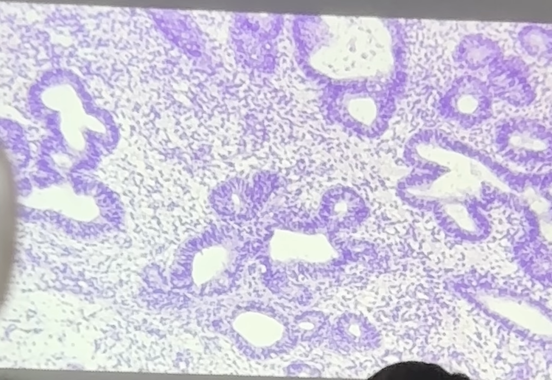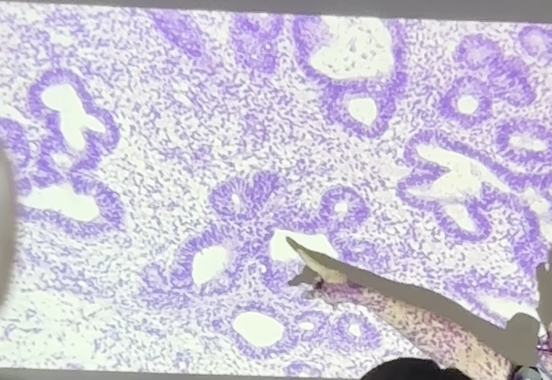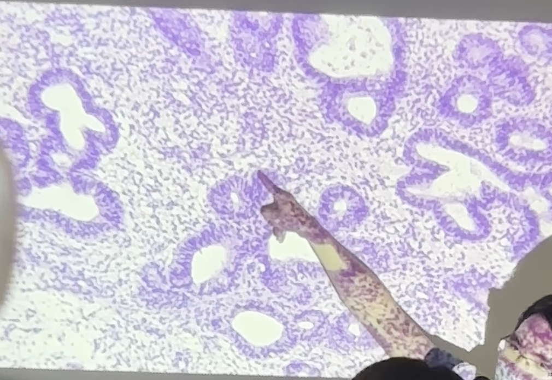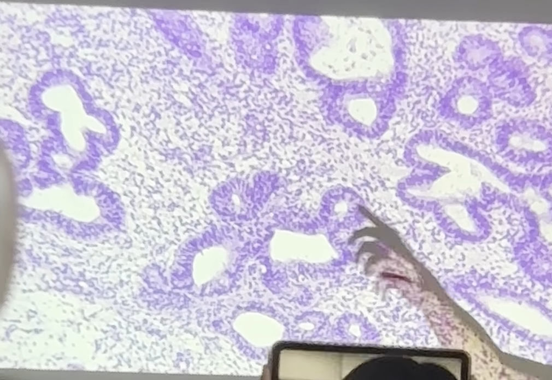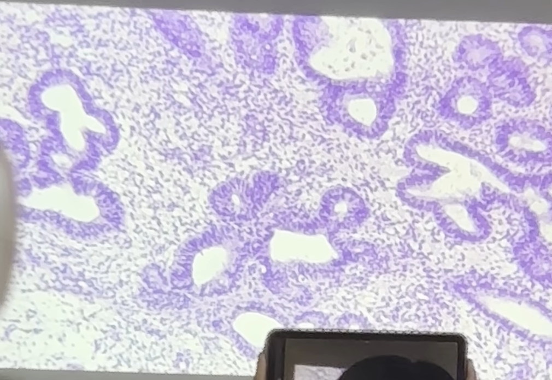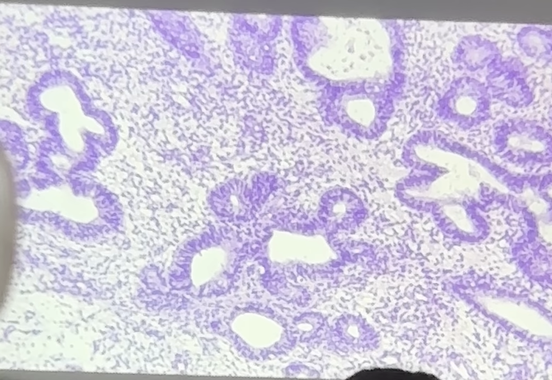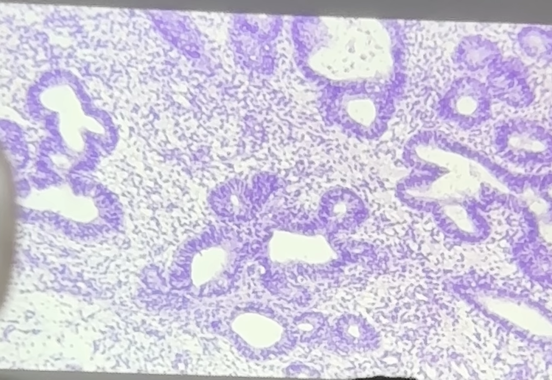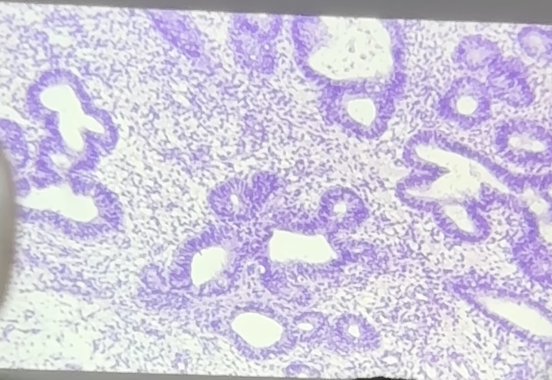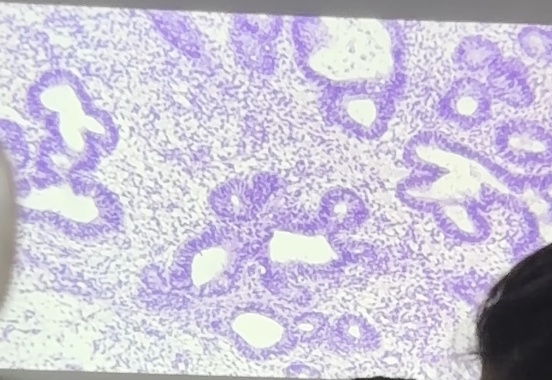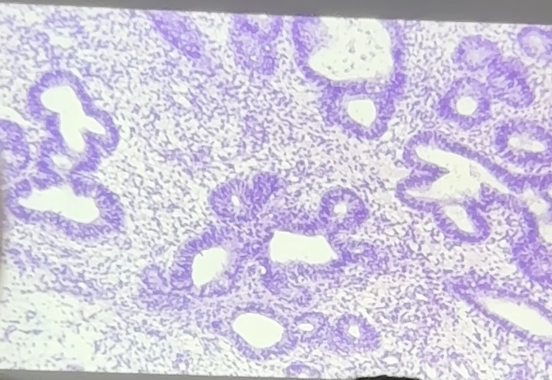Then we have another feature we can sometimes see. We see a gland here, but then there's an outpouching. They're still multiplying so much that they're going out of the gland. That's stromal outpouching. Again, another feature of endometrial hyperplasia. So this is a better slide of the classic features of endometrial hyperplasia without atypia. Okay? So gland within gland, disordered increased gland to stromal ratio, stromal outpouching. Okay. Very nice. Next.